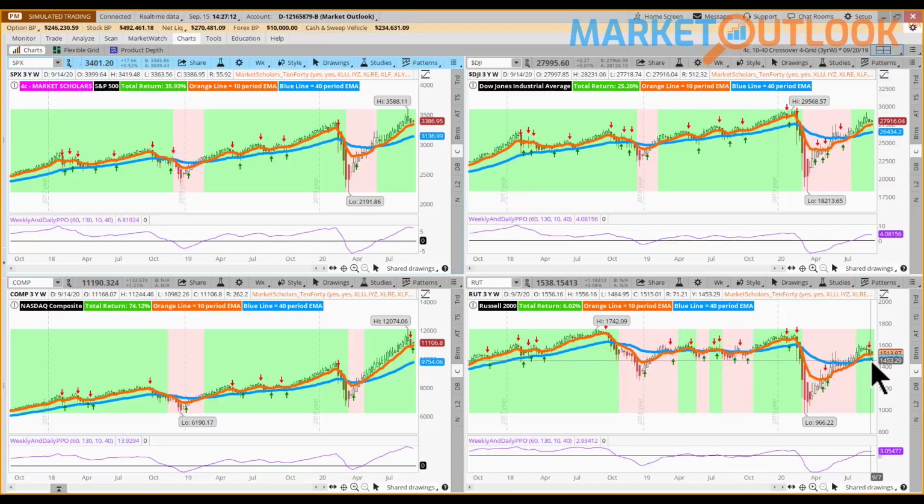But obviously the price action eventually has to cross before the moving averages do. And so by looking at the price action, it can sometimes give you a little bit of a warning signal. So we'll see how that closes. Remember, it's only Tuesday, and these are weekly candles we're looking at here.